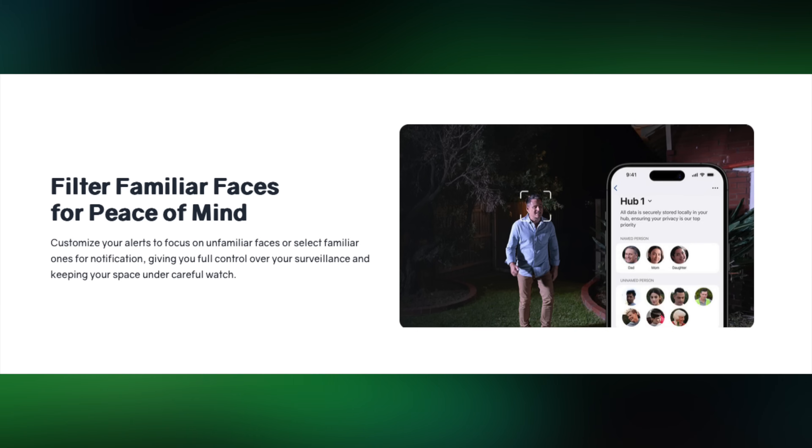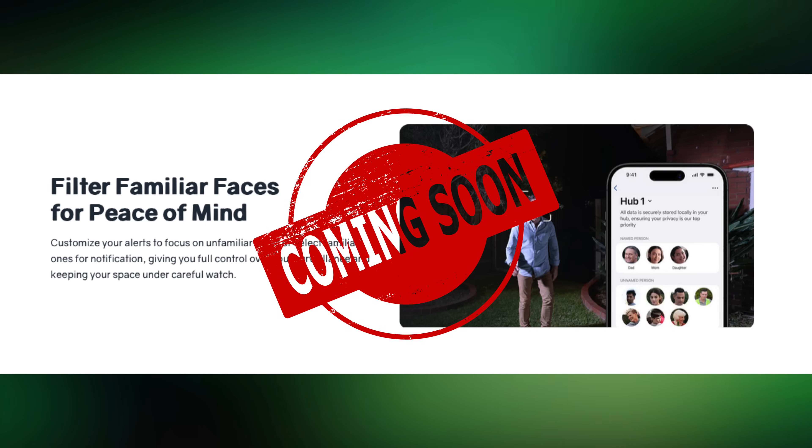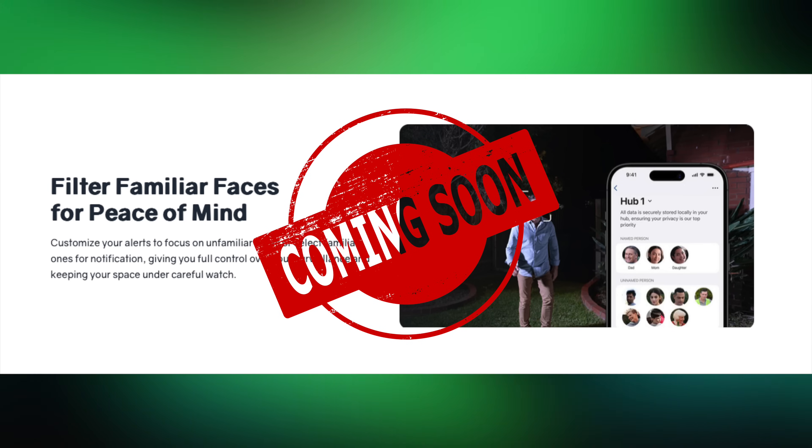When I was researching the specs on their website they showed facial recognition features, so in preparation I bought a bunch of wigs and disguises to try and trick the system and see how accurate it was. Unfortunately, as I got hold of these pre-release, that function wasn't yet available — but it's supposedly coming within the next few weeks, along with multi-cam tracking to monitor and detect individuals across linked cameras. If it works as well as the AI event detection does, I'll be really excited, but the feature isn't here until it's here, so watch this space.